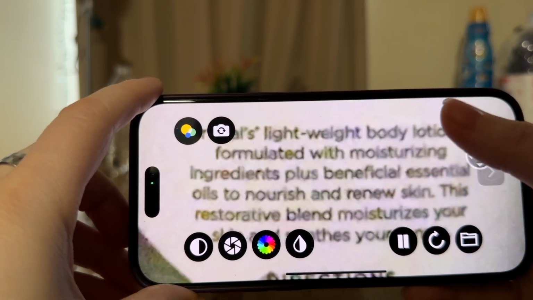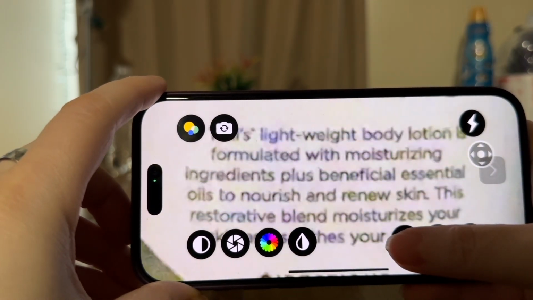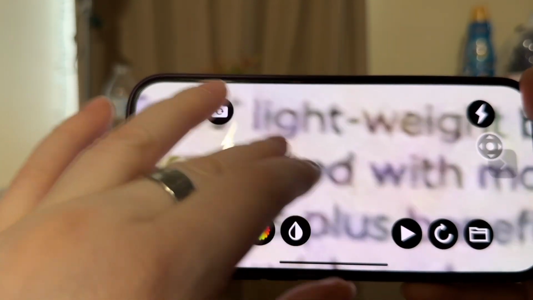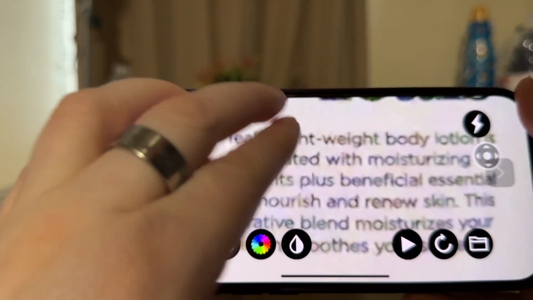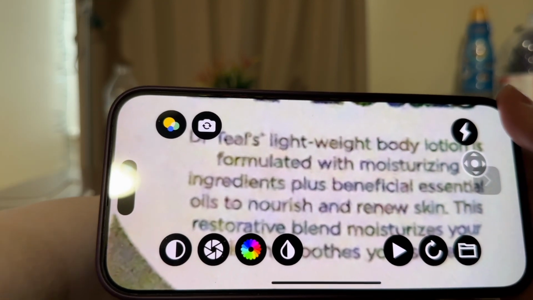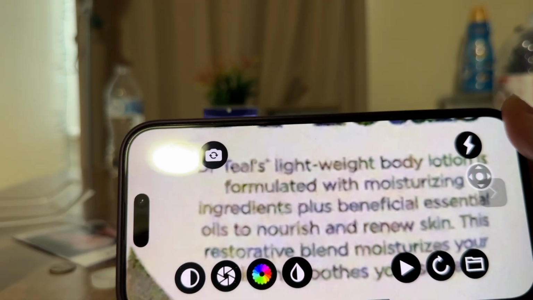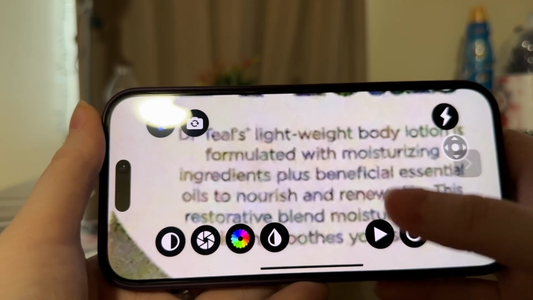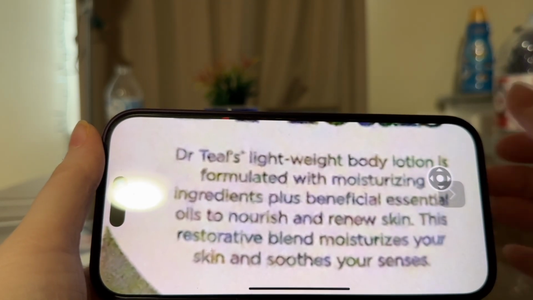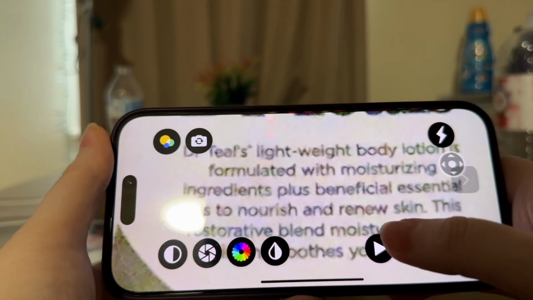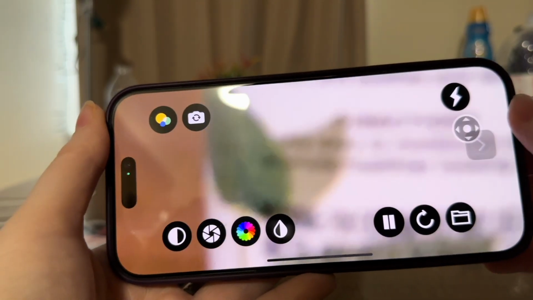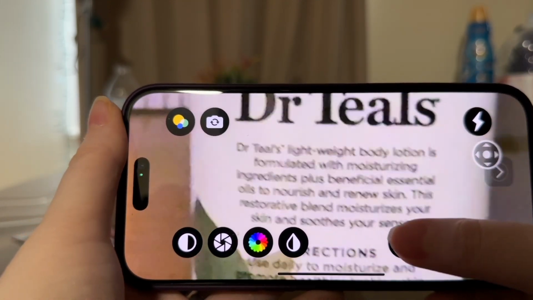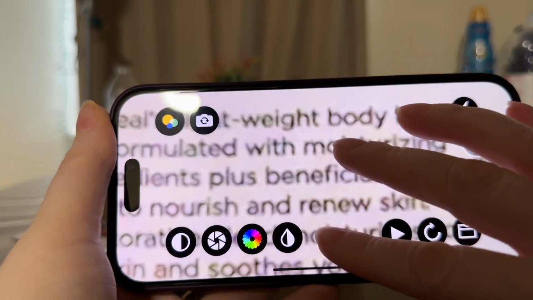So this pause button down here, if you hit that, it now holds that image for you, and then you can zoom in and read. Obviously, this was not clear when I first did it, but that's just because of the angle, and I'm trying to focus on making sure it's on camera. But then once you're done reading, you can just tap the screen to make all that stuff go away so you can see. Then when you're done reading, you just push play, and it just goes back to the magnification mode that you were in. So, let's say you do this. Now it's a little bit clearer.